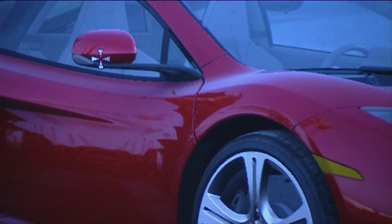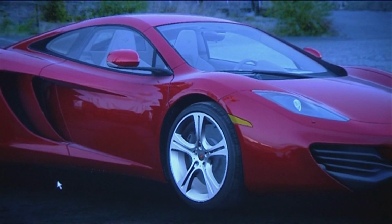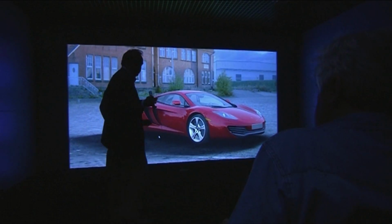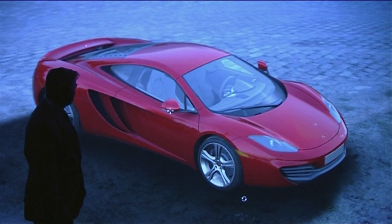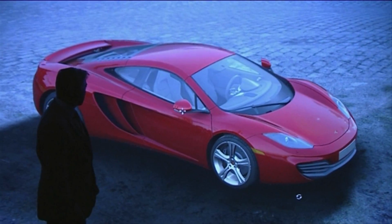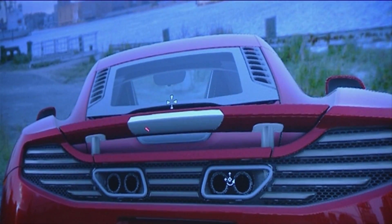This is the moment of truth. The first time, albeit on a screen, I get to see the new car. One of the things when you sit in the car that you'll notice is, first of all, you have incredibly good forward visibility because the base of the windscreen is so low. Yeah. That's a trait of the F1 that we wanted to keep. And you know, it's so much more flowing. I expected some really angular looking thing, which I don't care for. I really liked it. It looks like it was drawn by hand, which is what I like.